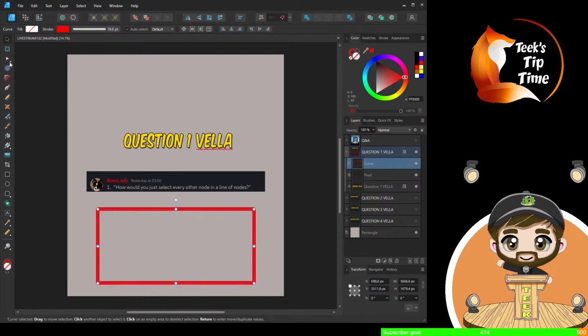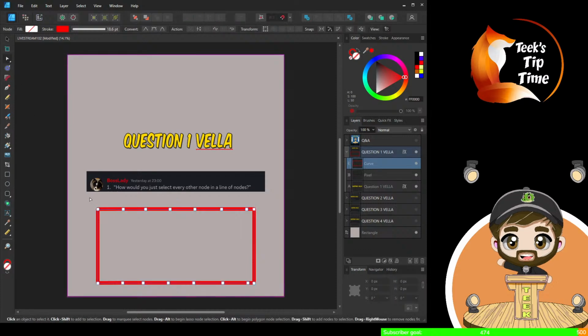We'll go to Node Tool, which is this one on PC. If it allows us, go to Node Tool. And as you can see, those same nodes. So on PC, as you can see, if I just select it, that will select all these. And that's not what we want. So instead of that, what we do on PC is hold, sorry, it's so awkward to do on here. But you hold down Alt whilst you drag around.